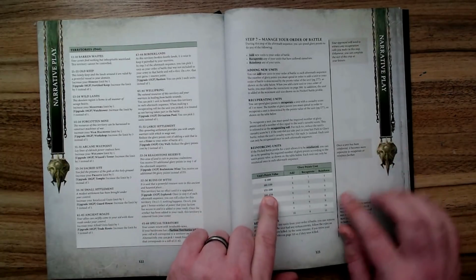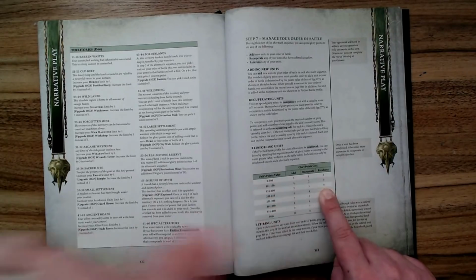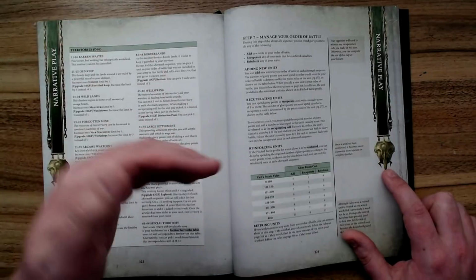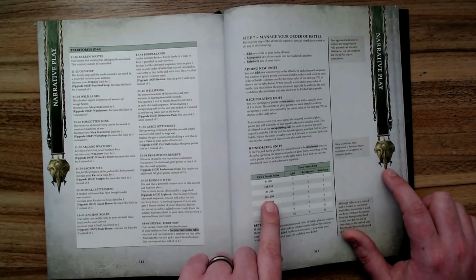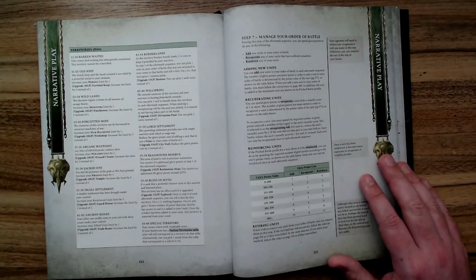So same thing, our 200 point unit, we're going to follow this chart over to reinforce. It would cost 6 glory points to do that. But remember, reinforcing it does mean the points increase. So as you reinforce units, it gets more and more expensive to recuperate them and reinforce them further.